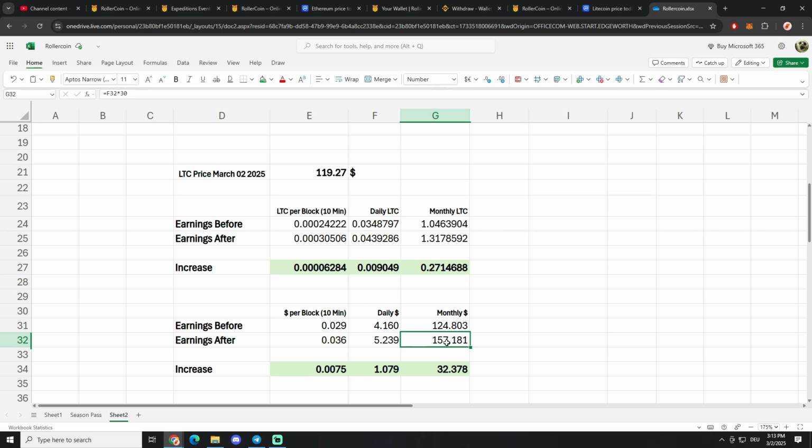Just note that this, of course, fluctuates with the price of Litecoin. So if Litecoin goes up, then our earnings also go up. And if you would mine any other currency, then those numbers are a little bit different. For example, if you go for Roller token, then you could expect to earn 50% on top of the number that you see here. So now our account would make anywhere from 220 to 230 Roller token a month. So this is pretty massive.